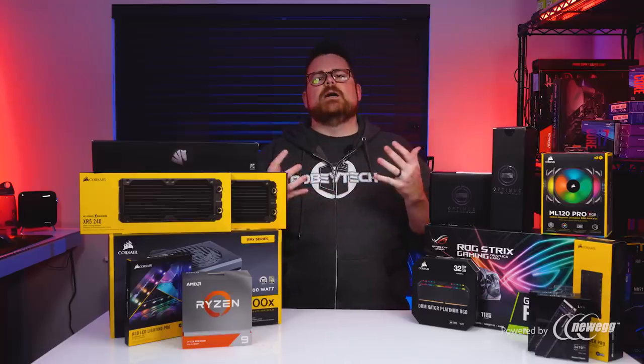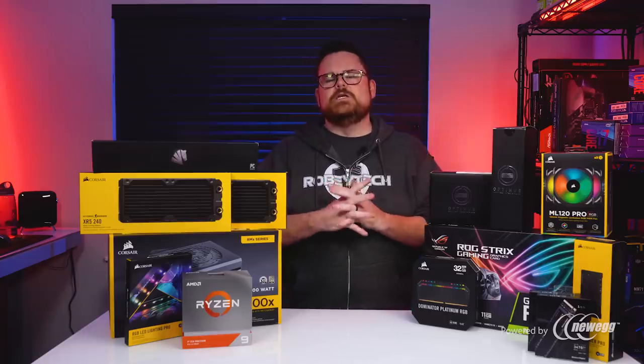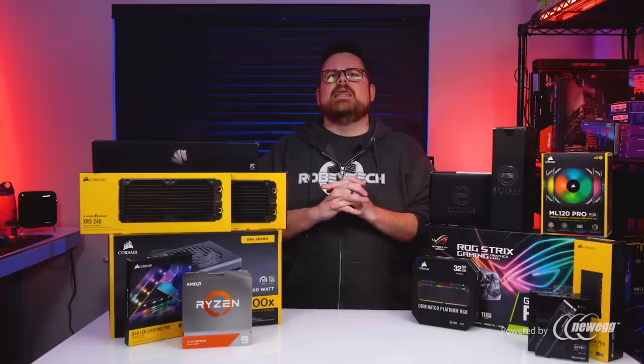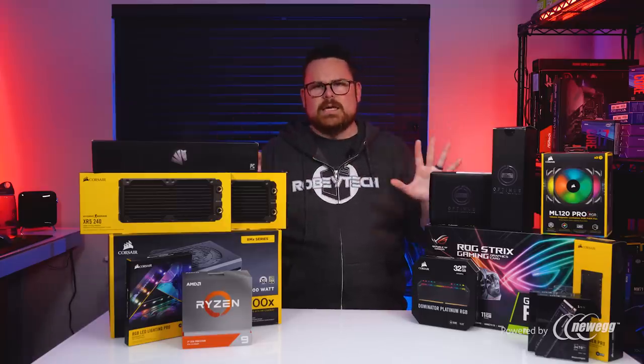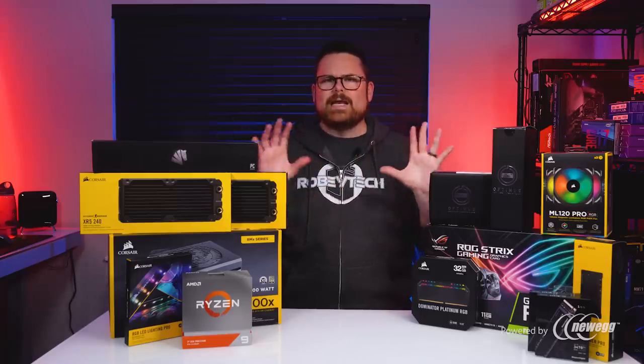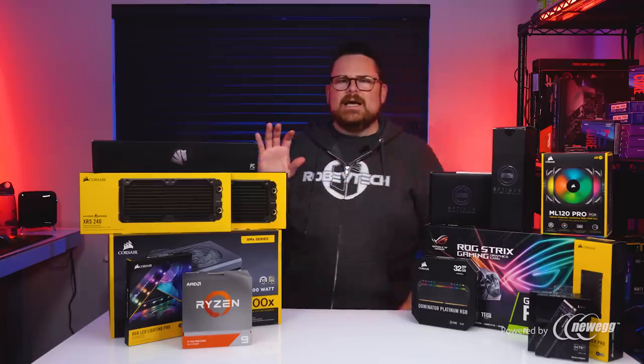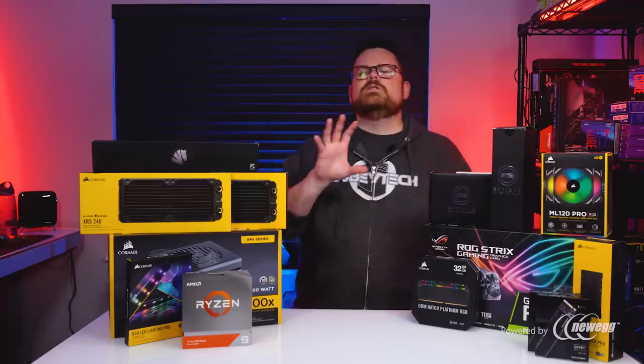And then of course I used some Thermaltake PETG tubing, which I love their stuff too. Let me just say that the build itself, when you get to take a look at it with all the water cooling and all the lighting and everything else, came out perfect.